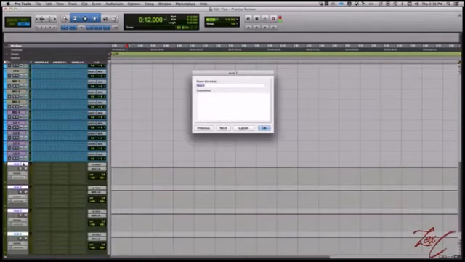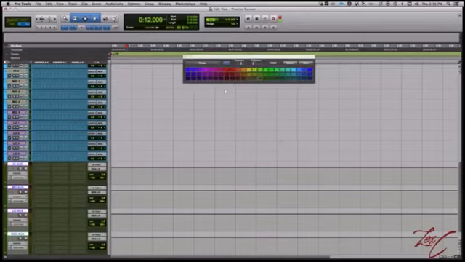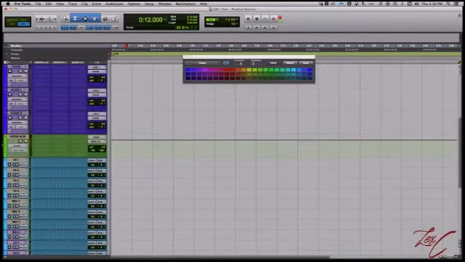So here, high aux, mid aux, low aux, and then background vocals aux. BGV for short, background vocal aux. Boom, Shift Command, double click the color tab, make them all green. I think that's the same color. It's not. Slight OCD here.